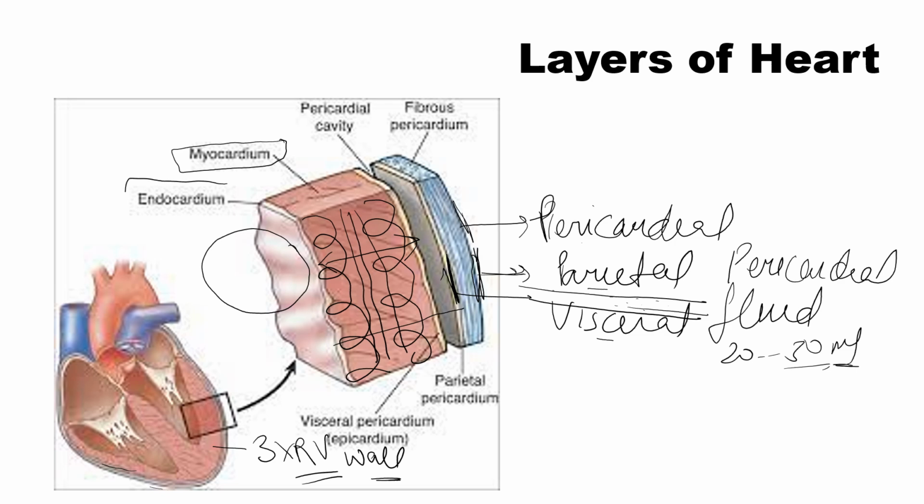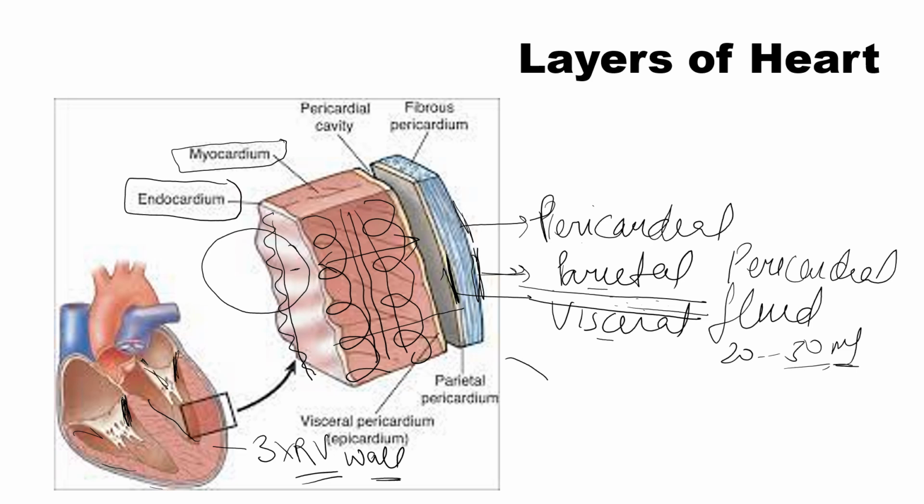Next, the innermost layer is the endocardium. This very thin layer is the endocardium, which has endothelial tissue, innermost, right? It is made up of endothelial tissue. One more thing we should understand here is that, as you can see, the innermost is endocardium, so obviously these valves are also modifications of endocardium only, right? So these valves should also be described if, for example, you are asked about the layers of the heart. These valves are basically part of the endocardium.